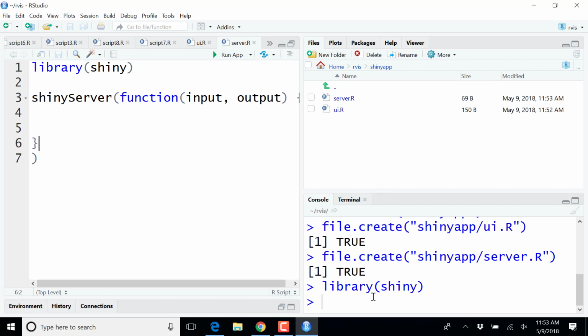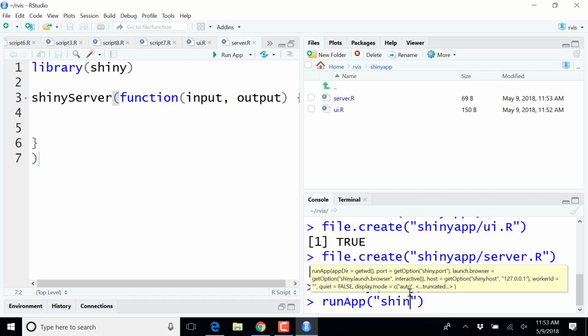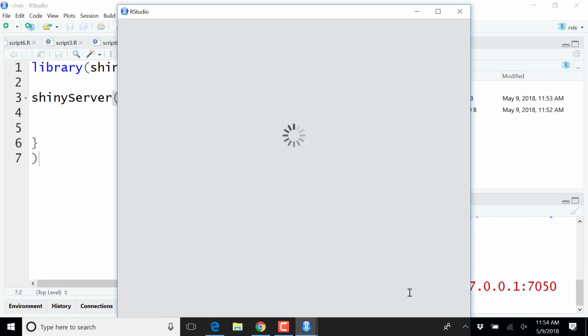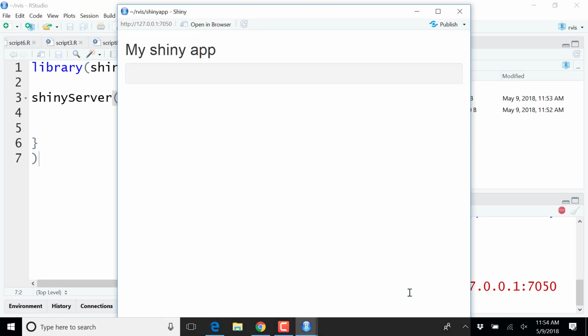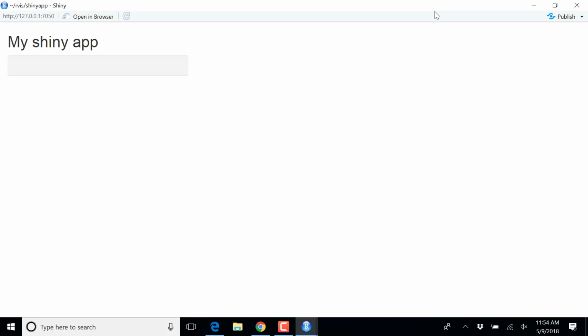And so what we can already do at this stage, let's make sure that we save ui.r and server.r, is to run Shiny, the runApp function from Shiny, and we pass it the name of the directory. So let's see, I run this, and here's what I get. Let me maximize here. This is my fluid page that I see. At the very top, I have my title panel. What I see here is my sidebar panel, and what I see here is my main panel. So far I haven't put anything in these panels, but that is what we have created. There are no inputs yet and no outputs yet.